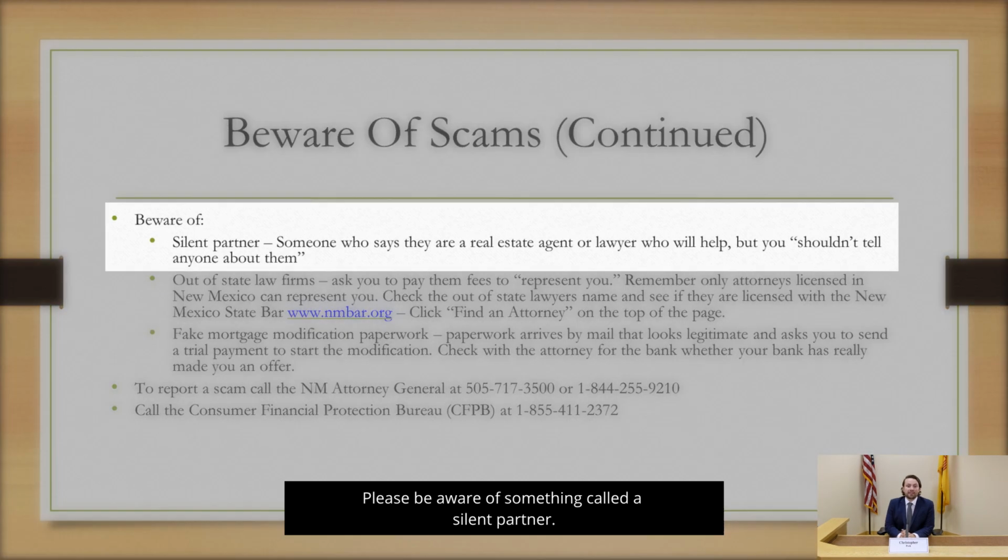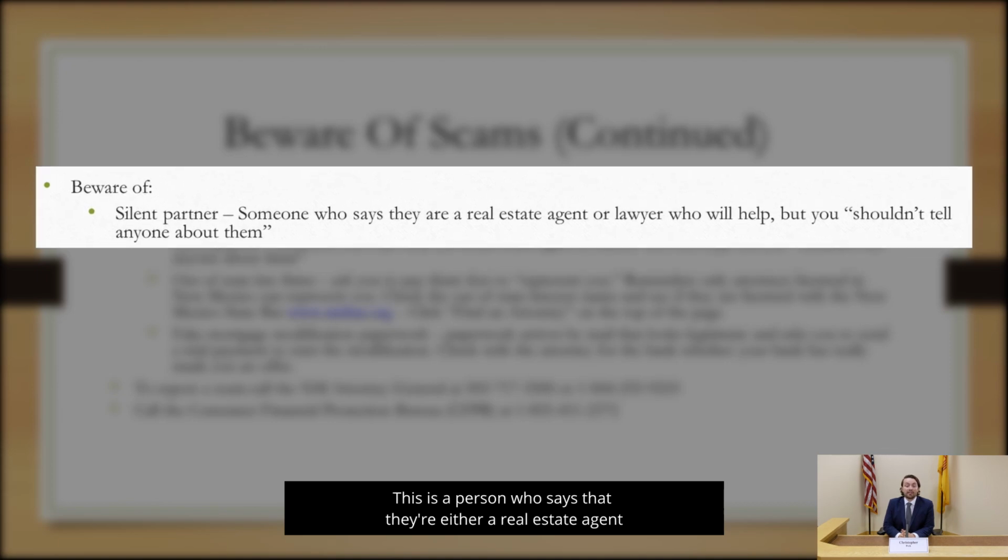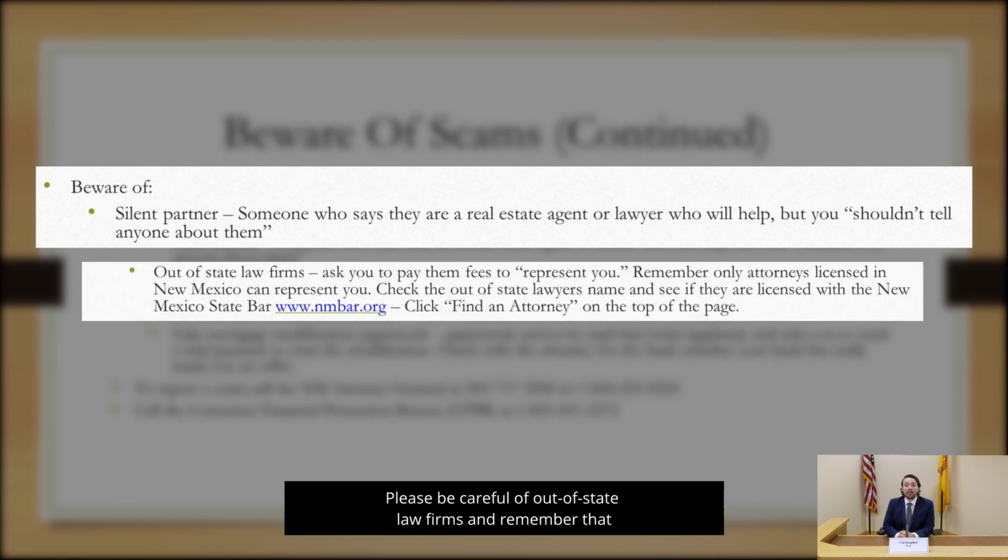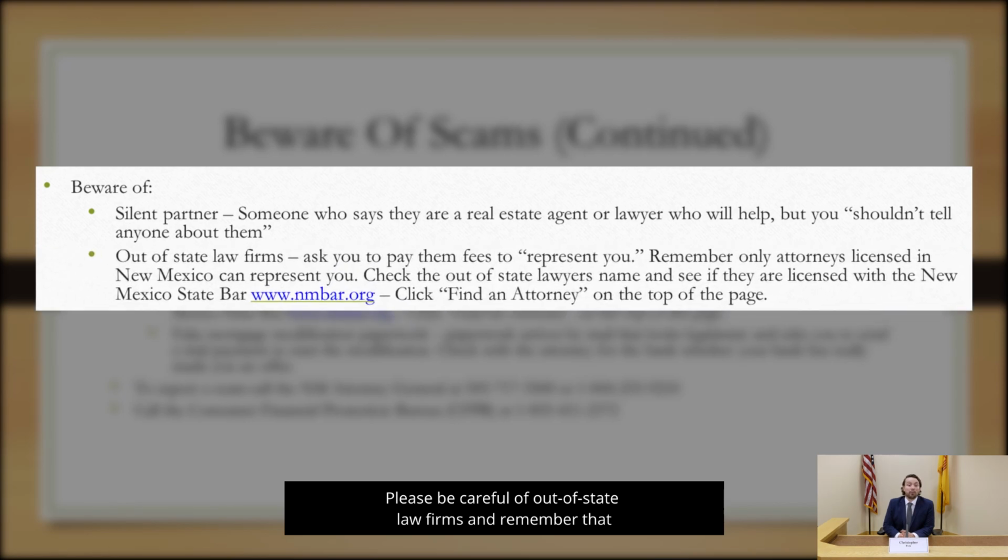Please beware of something called a silent partner. This is a person who says that they're either a real estate agent or they're an attorney, and they're willing to help you out, but that you shouldn't tell anyone about them. Please be careful of out-of-state law firms and remember that only a licensed attorney in the state of New Mexico can represent you in a foreclosure action.